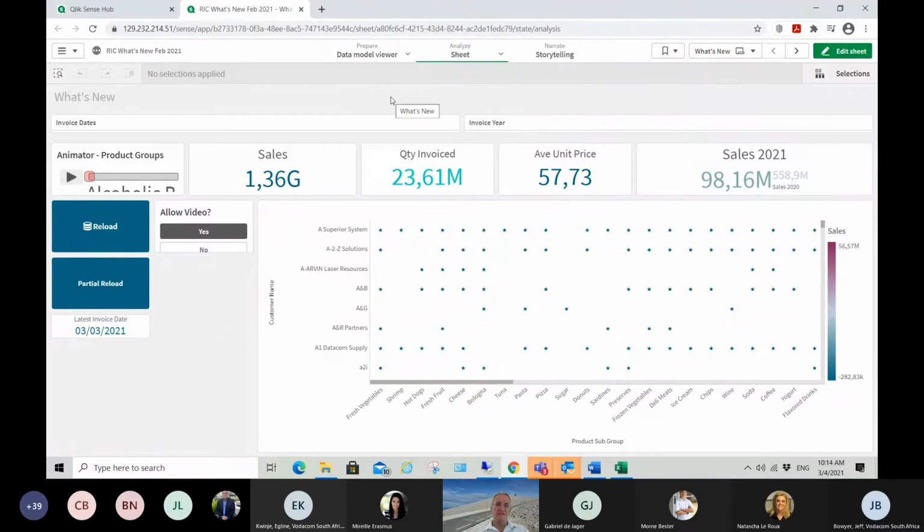A new feature that Qlik has brought out now is the merge function. What merge will do is, you can have your QVD or your data file in Qlik Sense, and it can go and get your newer data and, as the name says, merge it into your existing data.